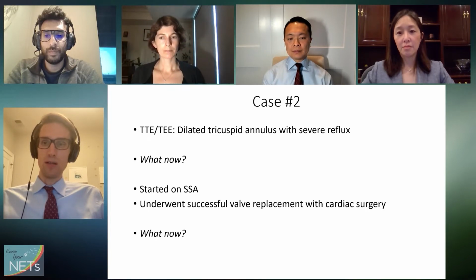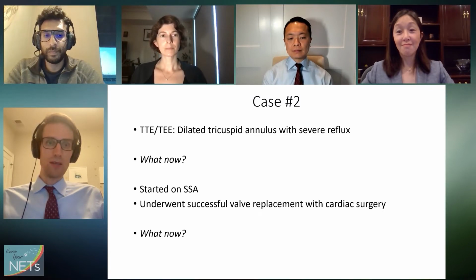You saw the tumor burden, which is mostly in the left lobe of the liver, and there's a primary tumor there in the small bowel. Dr. Chan, is this something you would send to your surgeons, or is this something that you would watch for a little bit, or what would you do?